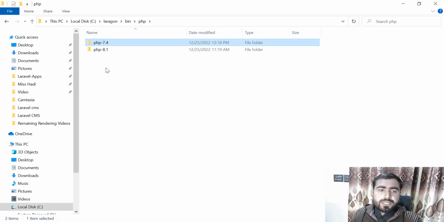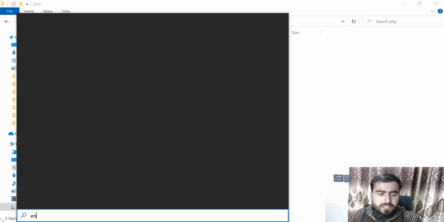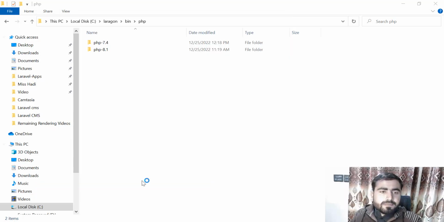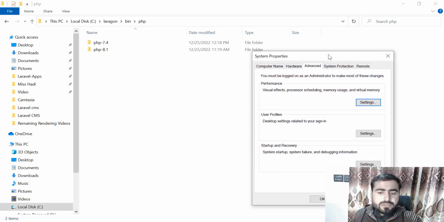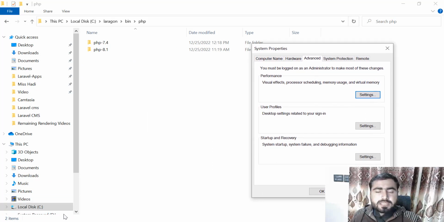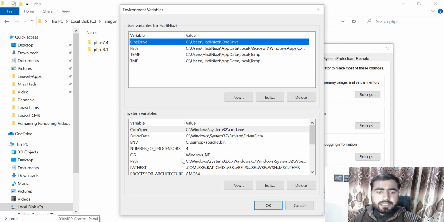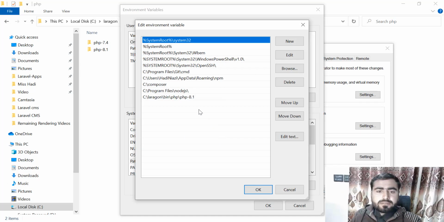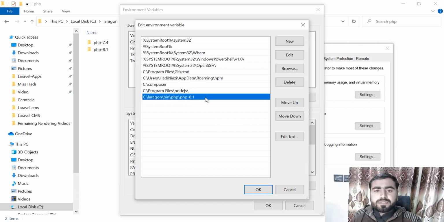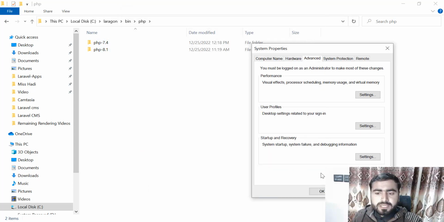So now everything is in the PHP 7.4 directory, and now I'm going to switch my PHP version to 7.4, right? Just go to the environment variables, and make sure that our process is complete, and yes, it's completed. So here in the environment variables, click on Path and click on Edit, right? Here we are running PHP 8.1. Click on this and change it to 7.4, right? So it will locate the 7.4 directory and find the 7.4. Okay, and okay, and okay.